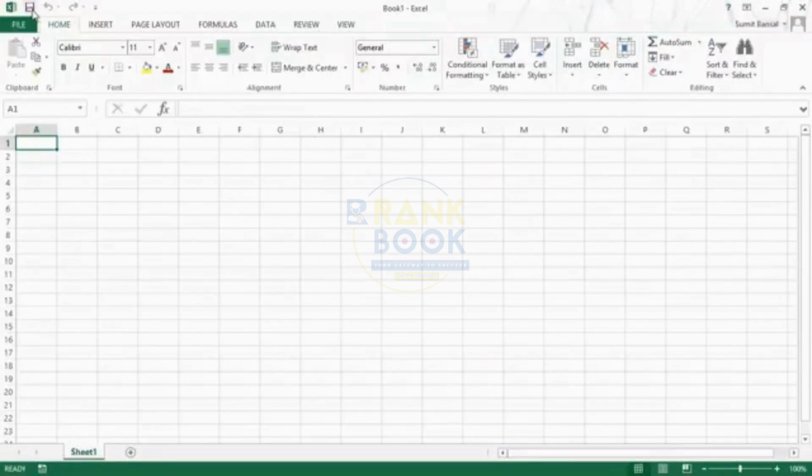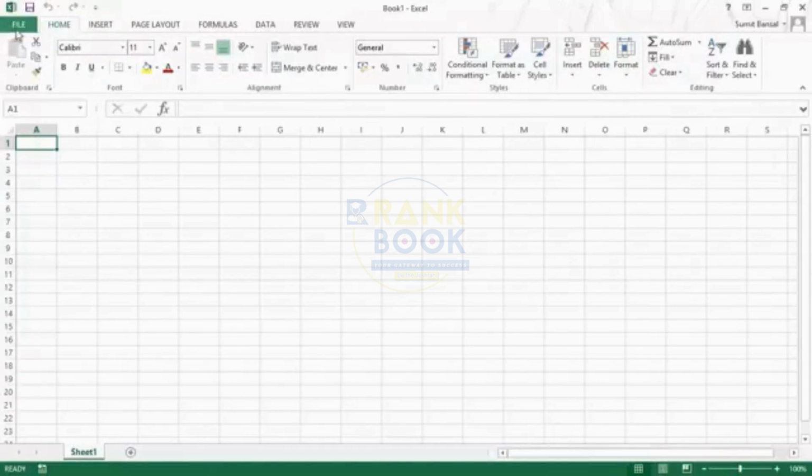On the left here you have the quick access toolbar. So this area is called the quick access toolbar, where I have 3 options: save, undo and redo. Now quick access toolbar, as the name suggests, gives you very quick access to a lot of options so that it is easy for a user to perform certain operations or use a feature by just clicking on it here. I would show you later in this video how to customize the quick access toolbar.